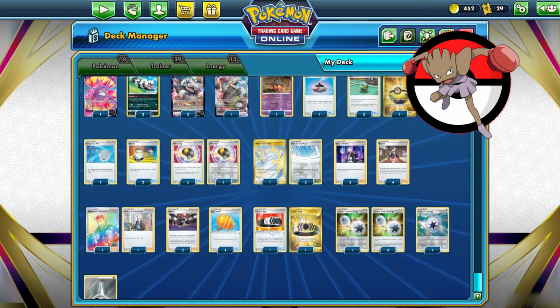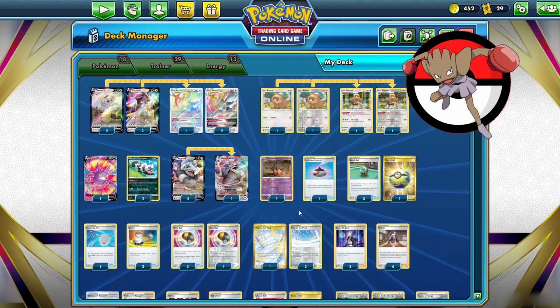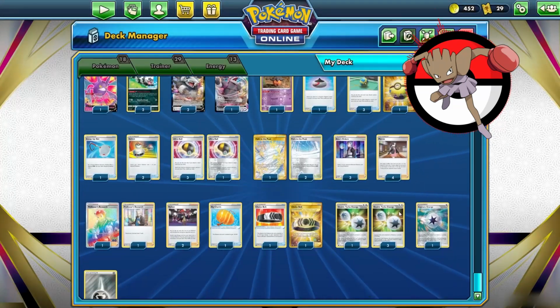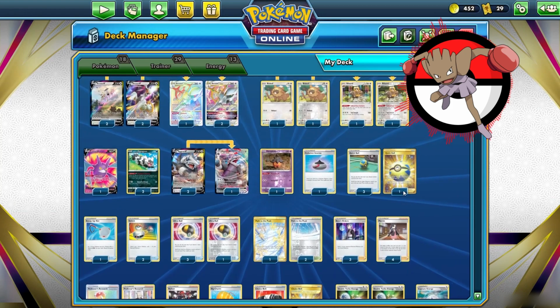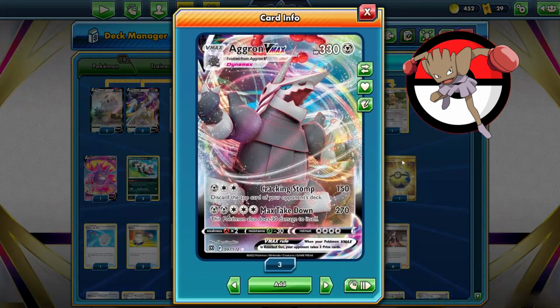13 energy is a lot, especially when you're powering up via Arceus. So maybe I'll remove a Metal Energy, considering you only need 1 or 2 to power up Aggron, and you can use Double Turbo and Capture for the colorless attack cost. But I think that is about it. I really do like this deck. I think it's very strong.